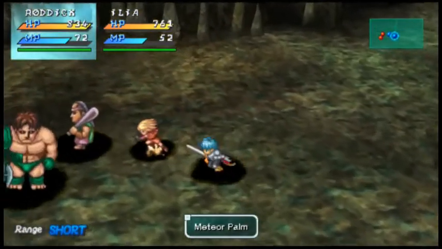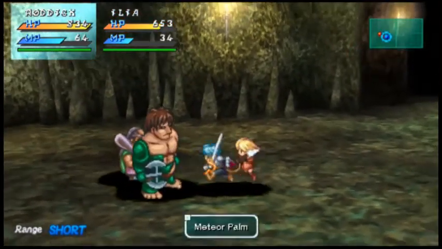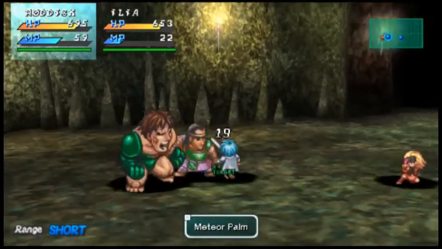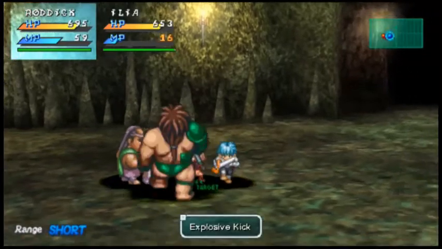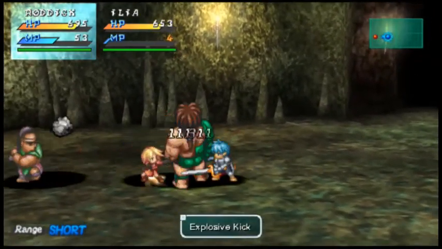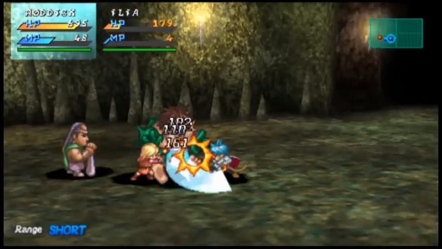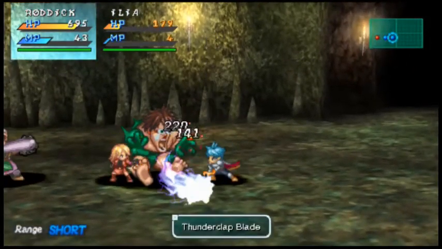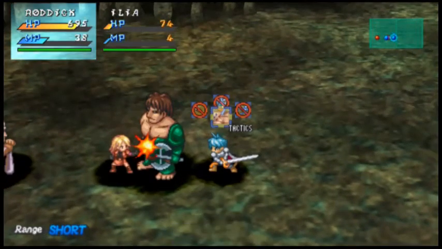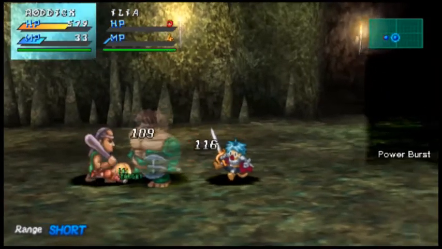Okay. Meteor palm! Ooh. Lightning blade did some good damage. I imagine if we take the big guy out first, that'll be our best bet, really. And of course, Ilya has used up all of her MP. Oh, and there she goes.